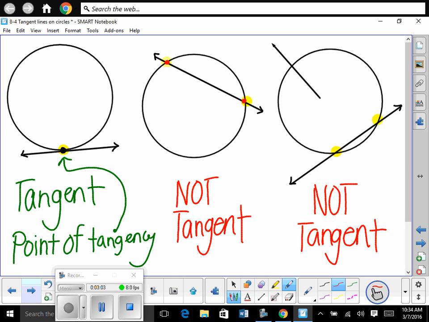Now, this is where people say, oh, this must be tangent to the circle because it's only touching the circle in one spot. But you've got to consider that you can extend a line, right? If you extend that line, isn't it going to touch again? So this would not be considered a tangent line, because if this line was extended, even if there's not an arrow, it would touch twice. Does everybody understand? Not tangent to a circle, yes? Also, because it happens inside the area of the circle, which is also part of the circle, true, yes. Absolutely, you can think of it that way as well. Okay, questions on that?